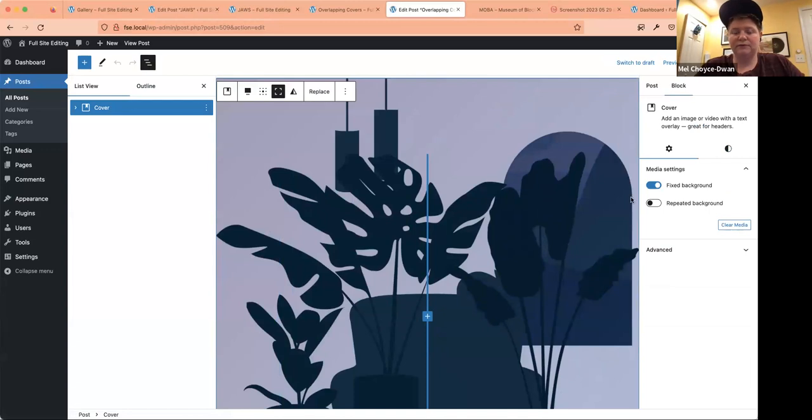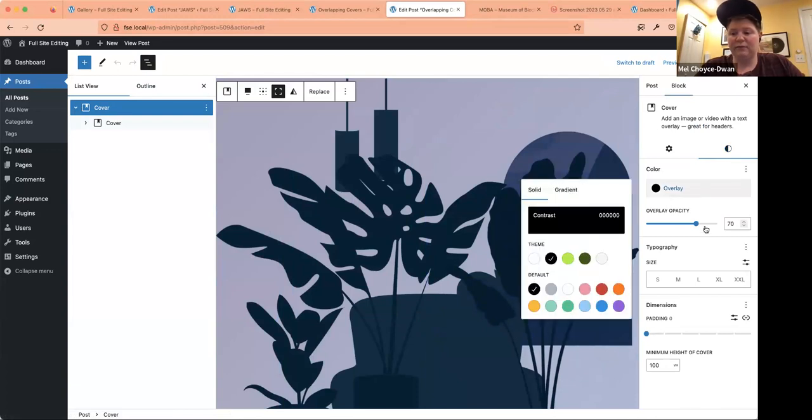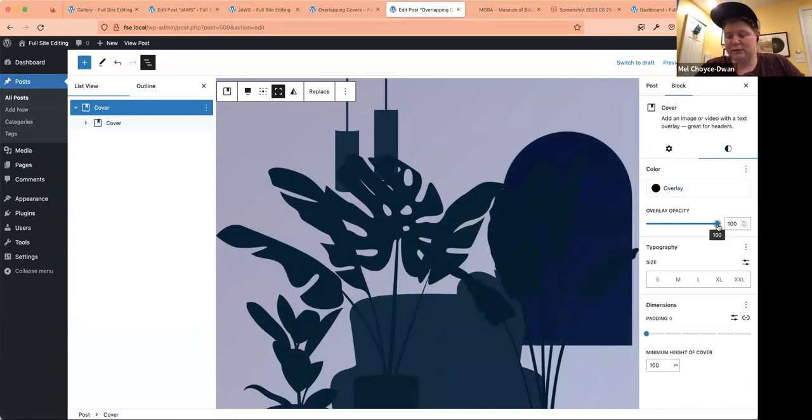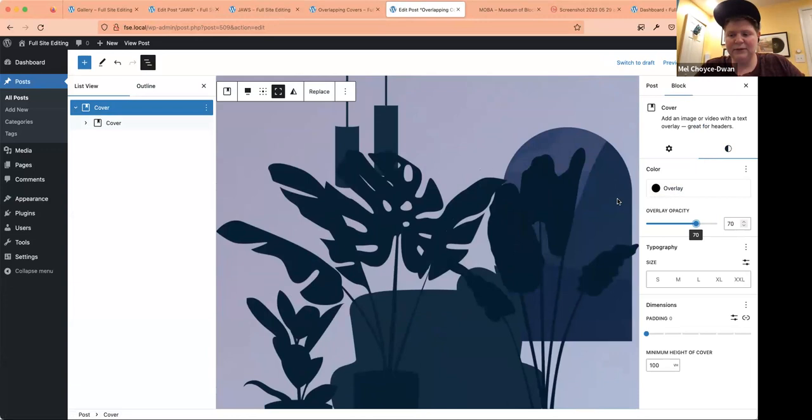So on this first layer, which is this scene outside, I added a black overlay that's at 70% opacity. Or maybe it's a dark blue one, not totally black. I can't remember. And so I just set it dark enough that it looked like it could conceivably be nighttime out.